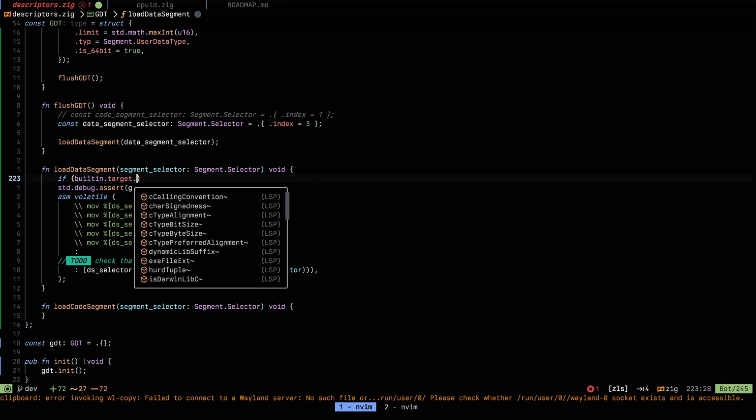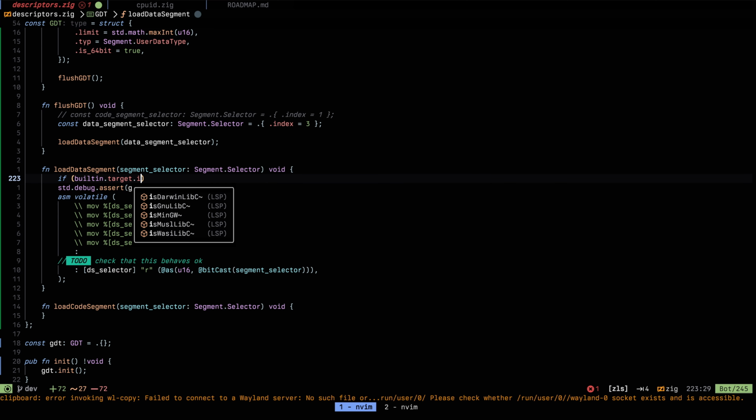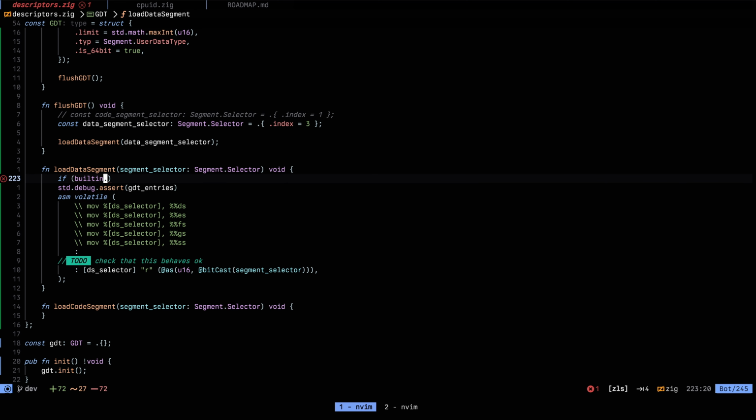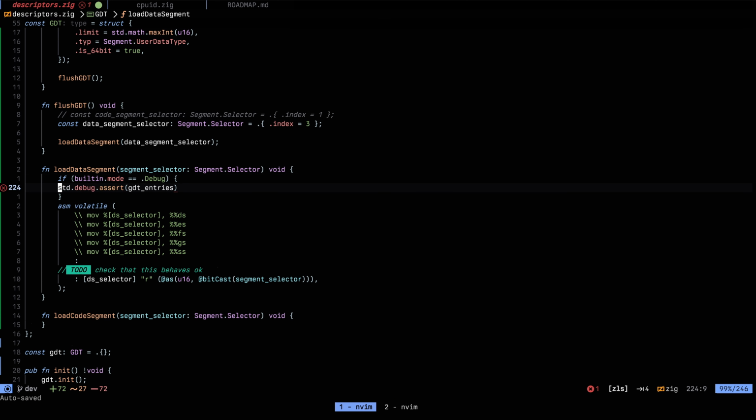I guess target. No. Okay, I guess we are going to read documentation. Yeah, actually, never mind. It was fairly easy to find, it's mode, and I guess this would need to be debug. So if we are in debug mode, I want this to.